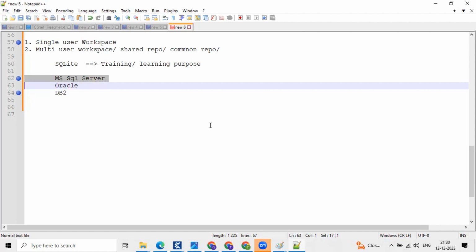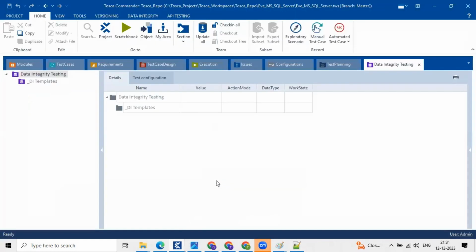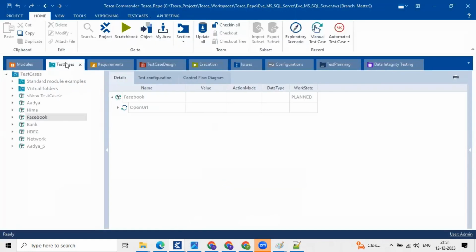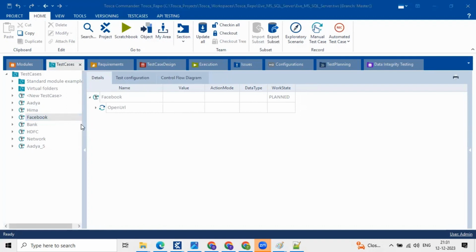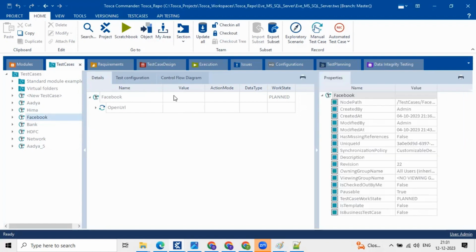Hi, Anusha. I have one doubt. Yes. Regarding the shared repo, you said that we can see others' repo projects, right? I mean, not projects, teammates' work, right? Exactly. Do we have any access to change anything related to them? For example, if me and my team member are working, can I go and make changes in their project or their test cases? Yes, we can do that. And do we get any notification, or will the other person get to know after they log in whether someone has changed these things or not? We'll not get any notification here, but we'll see who changed this code with the help of modified by. Okay. So what time they modified, the date and time also will be captured here.